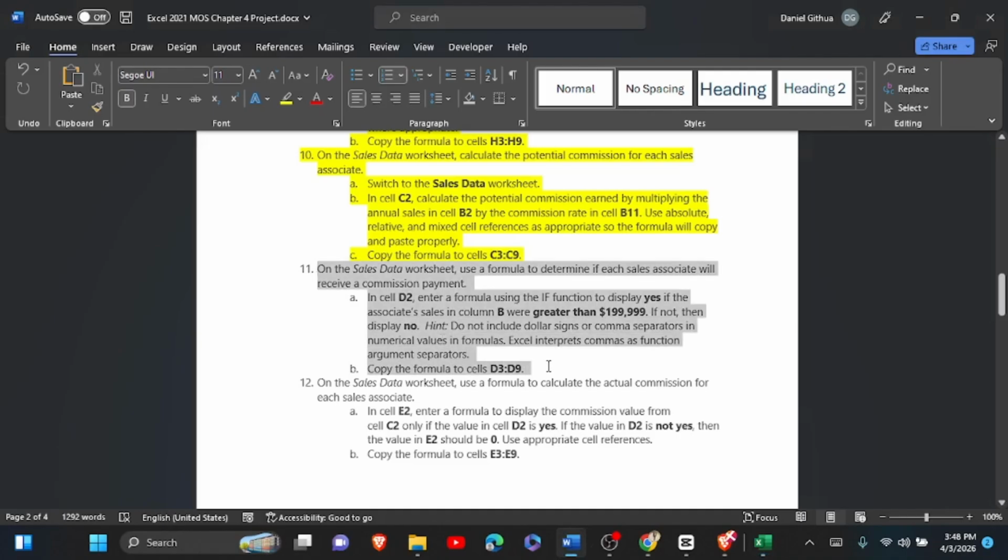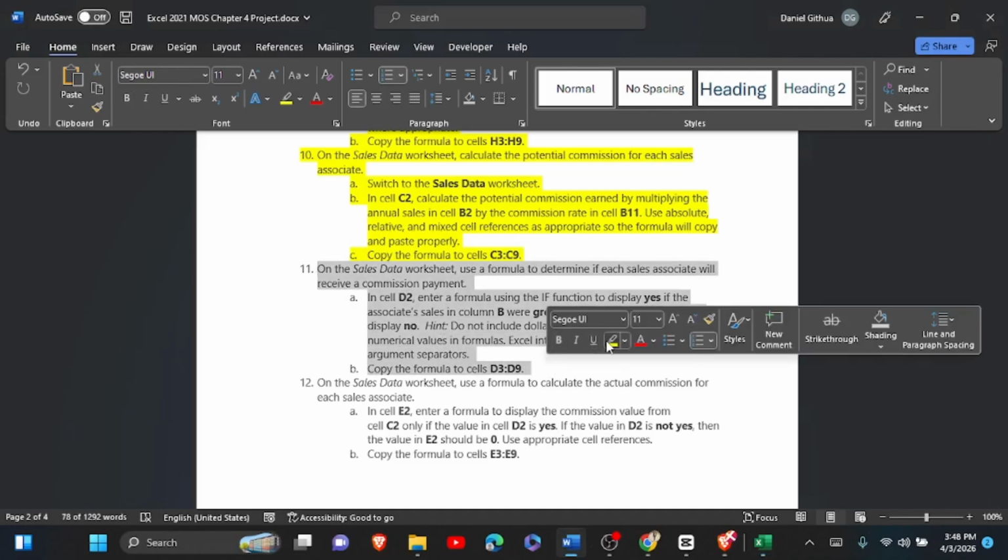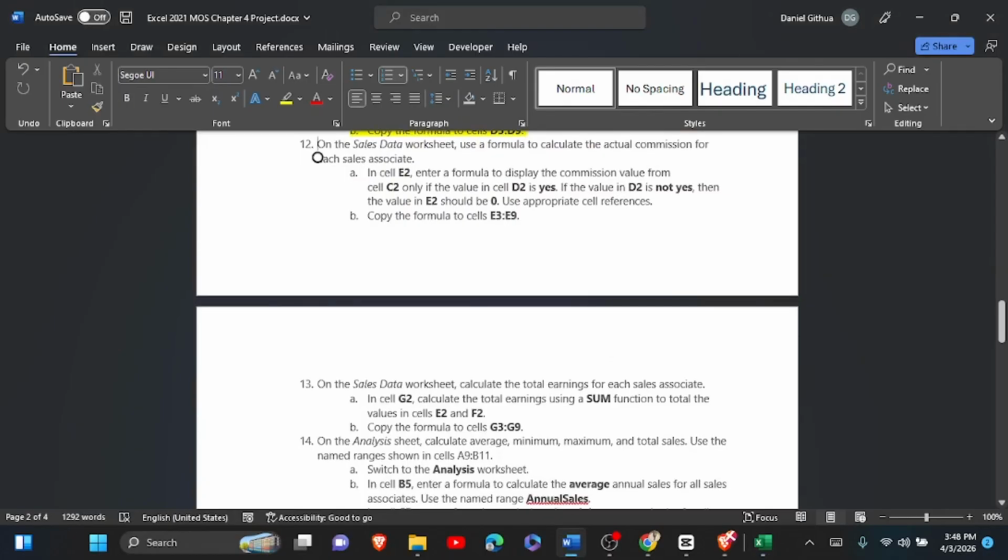Now let's continue to step 12. Step 12 wants us to display the commission value from the cell C2 only if the value in D2 is yes. If the value is not yes, we are going to type 0.